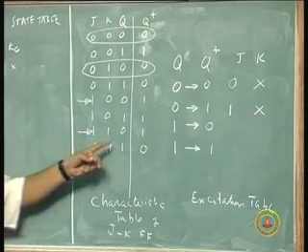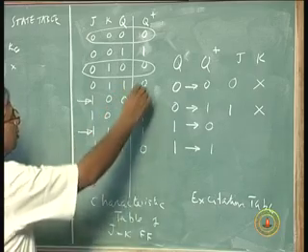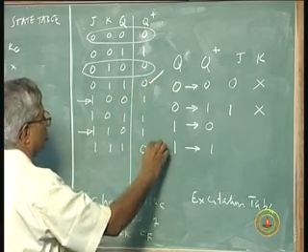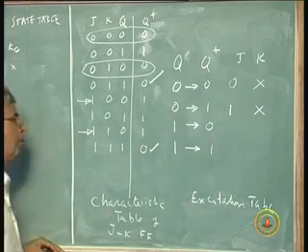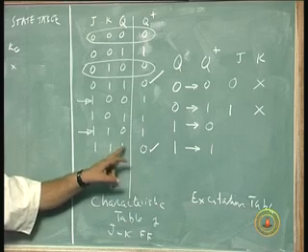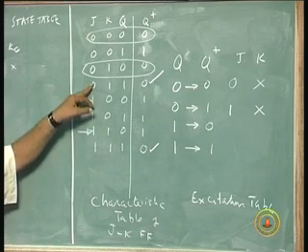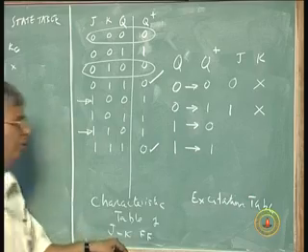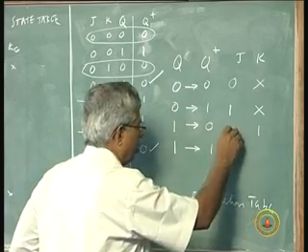Next is 1 0, present state is 1, next state is 0, this row and this row. Present state is 1, next state is 0. J is 0 here, 1 here, whereas K is 1 in both cases. So, K has to be 1 necessarily, J can be either 0 or a 1.